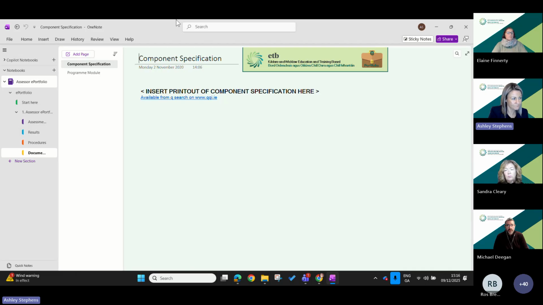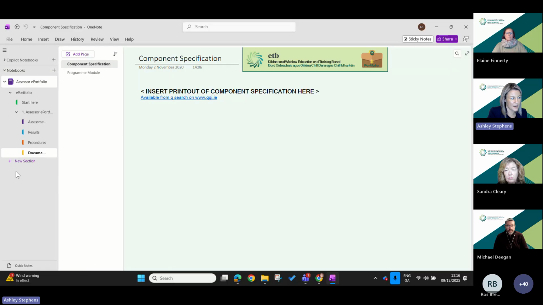Okay, so what we're going to do is take a very quick tour of the ePortfolio from the get-go. The new app is very, very similar. It's a little bit different in color.